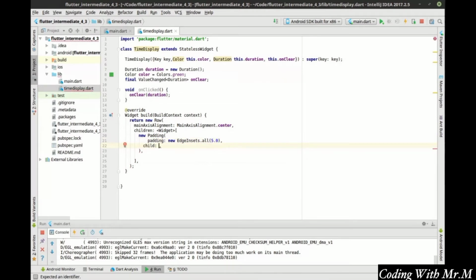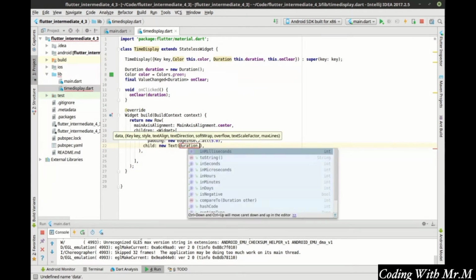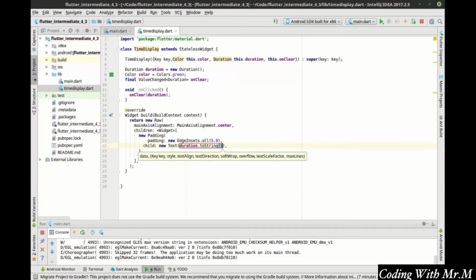And in here we're going to say new text. And let's say, we want the duration.toString. And let's give it a style here as well.